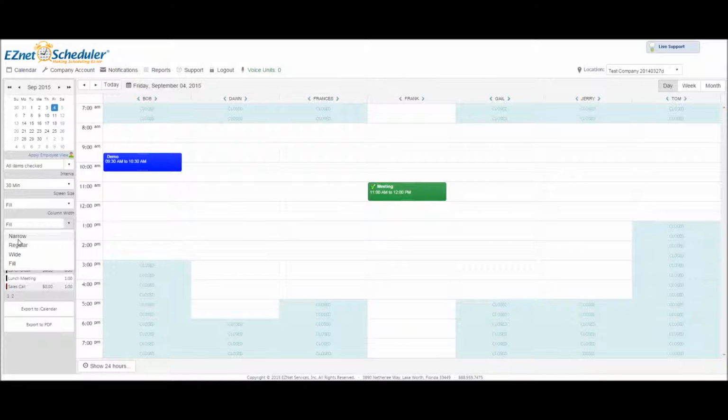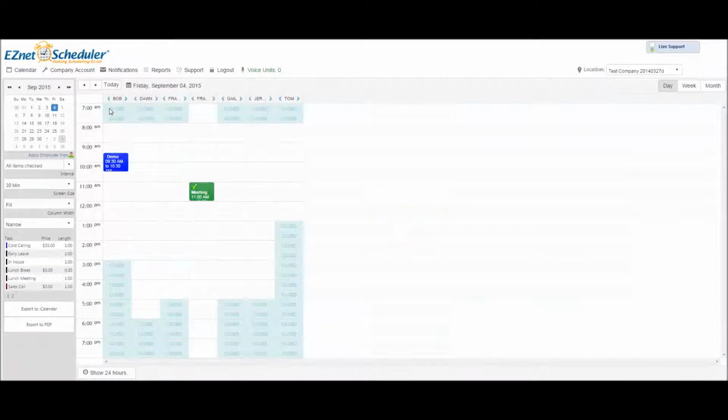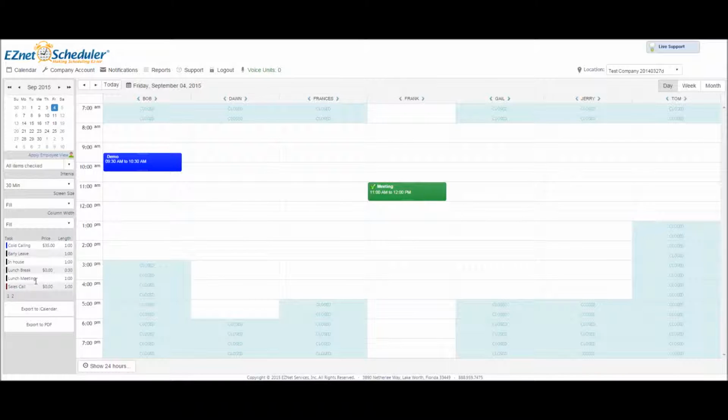The same goes for the column width. You can set them to narrow, medium, large, or fill will extend them all the way through. The task table allows you to see the tasks presets, so the prices, lengths, and also the colors that are assigned to these tasks.